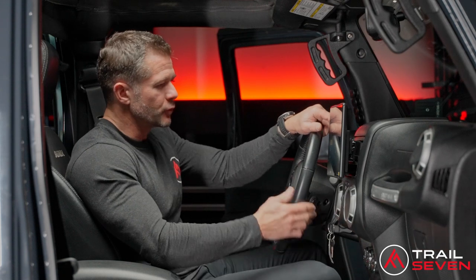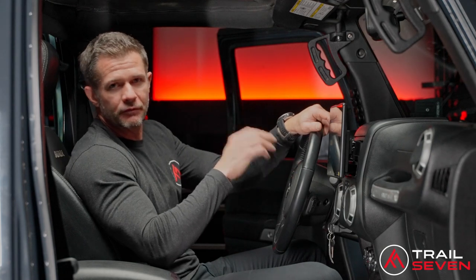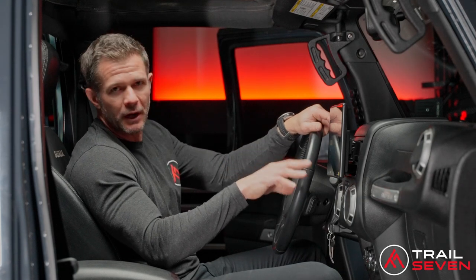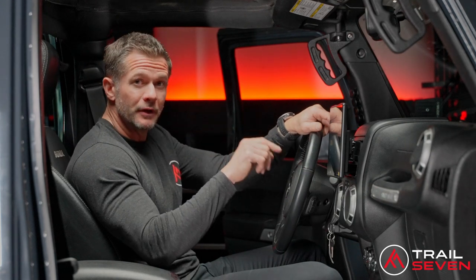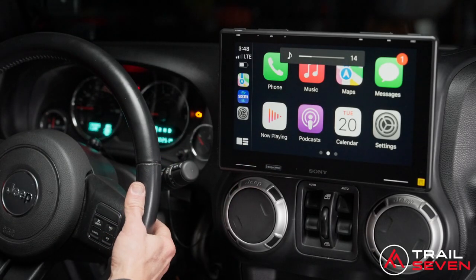Something else that I get a lot of questions on is steering wheel controls, right? Is this unit going to retain the factory steering wheel controls? And yes, it absolutely is. When you select the model and the unit, the bundle on our website, you're also going to enter in your Jeep year and model. And with that, we're going to flash that Maestro according to that, and that's going to allow you to retain your steering wheel controls, as we have here.